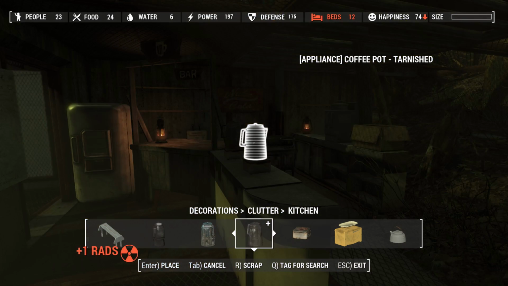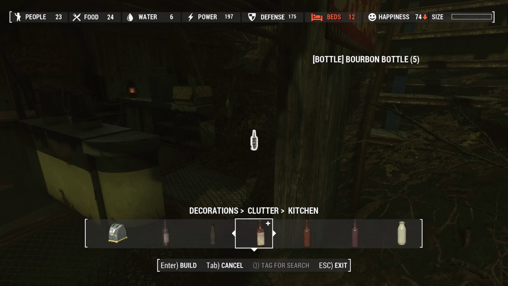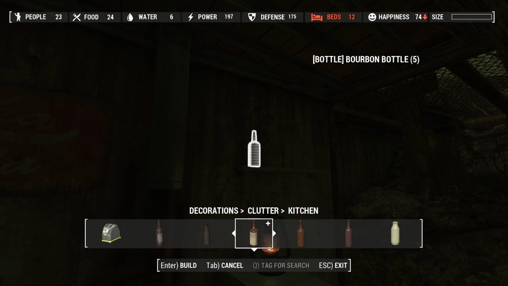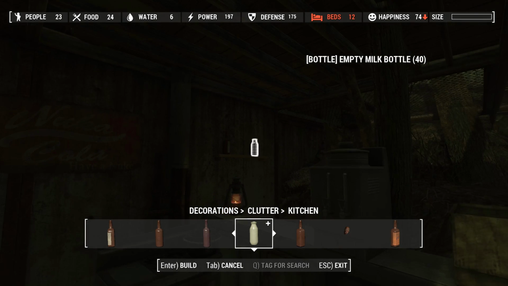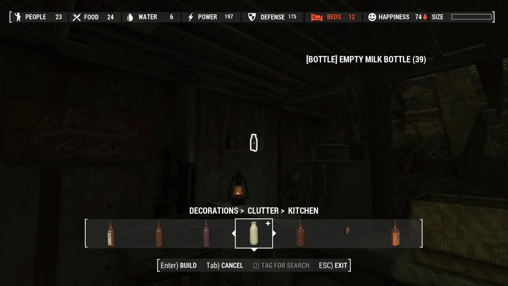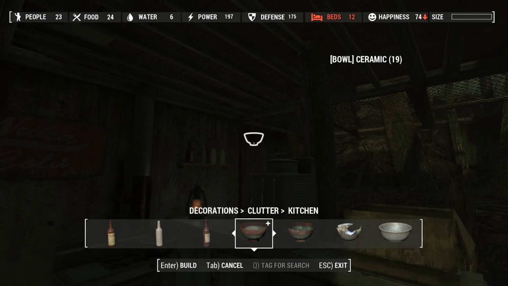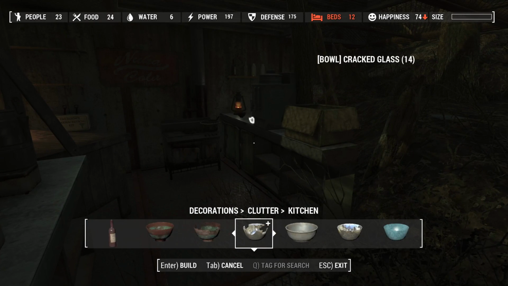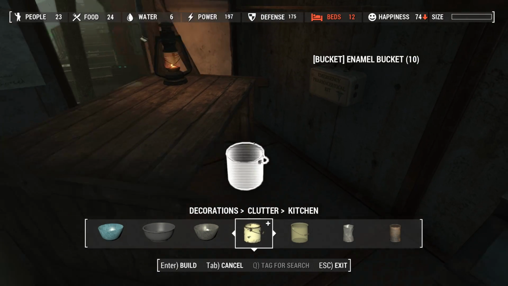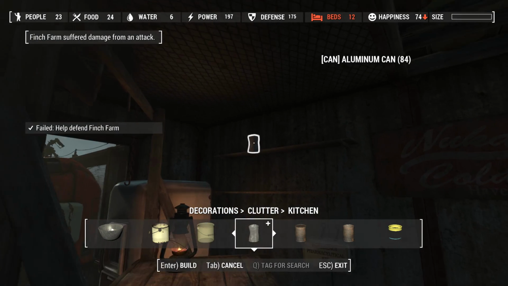Ooh, I am actually a bit low on coffee pots. I have to go see if anyone else is selling them. Got a pre-war toaster though. Where did I find that? Put some empty bottles back here on the shelf. Again, all of these props are coming from the OC Decorator mod, which is an absolute lifesaver. Keeps things organized. Mixing bowl back there. Gotta have a bucket where no one's gonna see it. Let's just not bother. Some aluminum cans. I've got plenty of these.